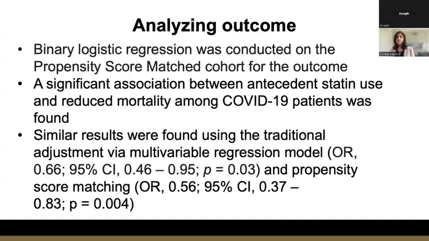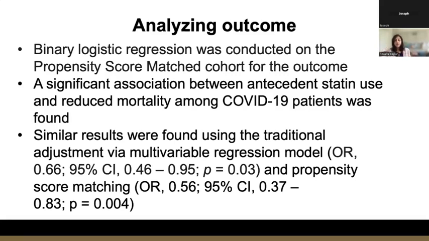So what we found was that those patients who were using these medications before they got infected with COVID-19 had reduced mortalities. And these findings were very relevant at that time in the pandemic because we didn't have a treatment, and like a solid evidence for a treatment.